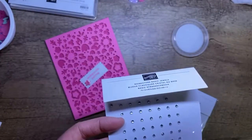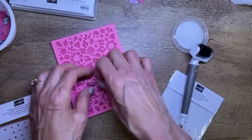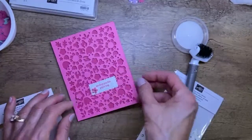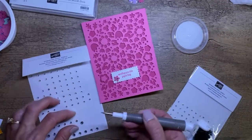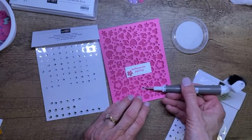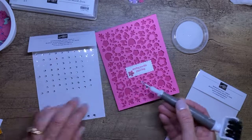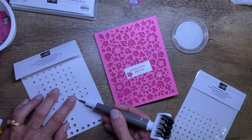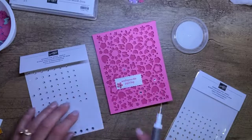So I'm going to take a small rhinestone here and put it in the middle of that little loose flower. I'm going to smoosh it down so that it stays in place. And then I'm going to take some other rhinestones here. I had a surprise when I opened my drawer today to get my rhinestones out. I'm running low. That is not a happy feeling for me. I usually have a lot of rhinestones on hand, and I'm like, what happened here? So I will be ordering more rhinestones after our video.